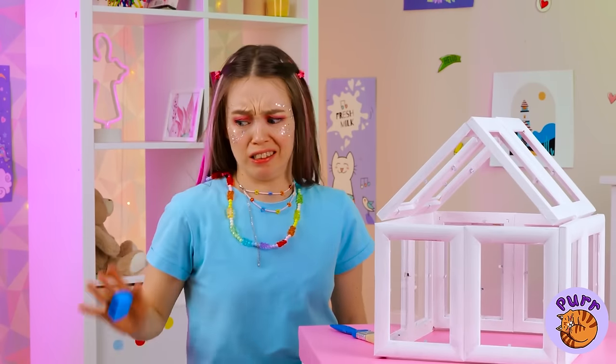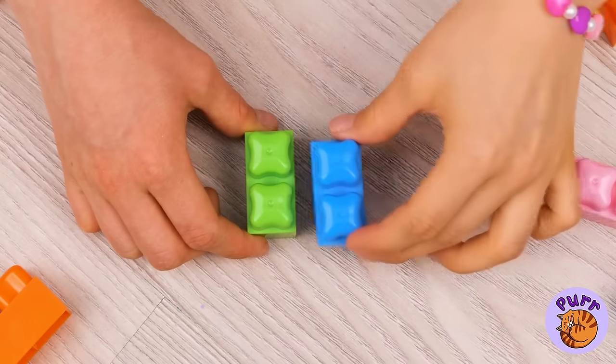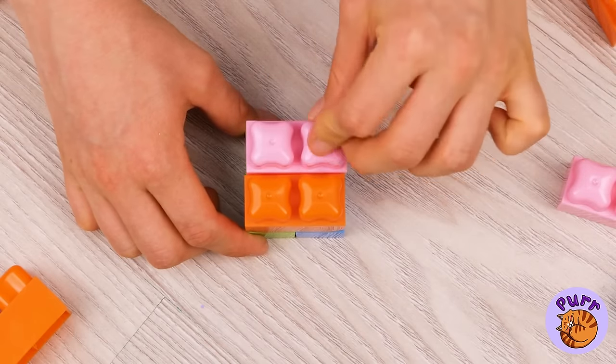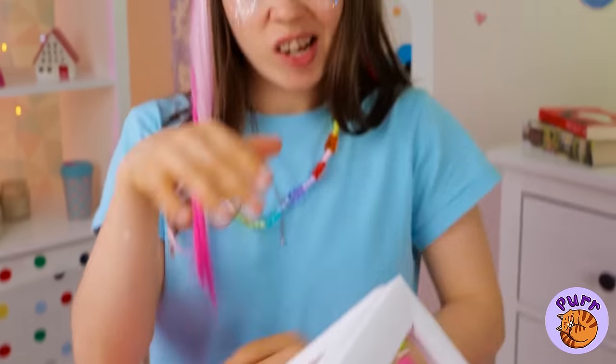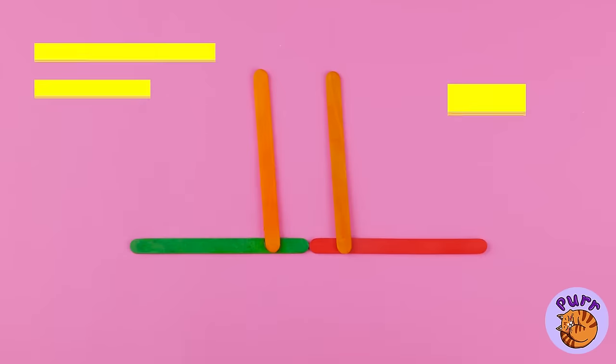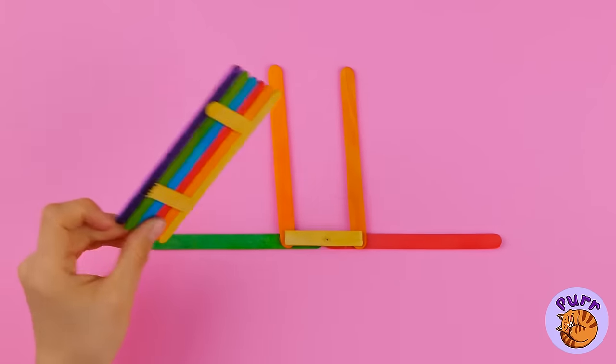Ouch, should've known. Those blocks, at it again. Maybe we can make something out of them. It's what they're made for. These blocks add a nice touch. What else can we add? These sticks are great for building too. Just add hot glue.